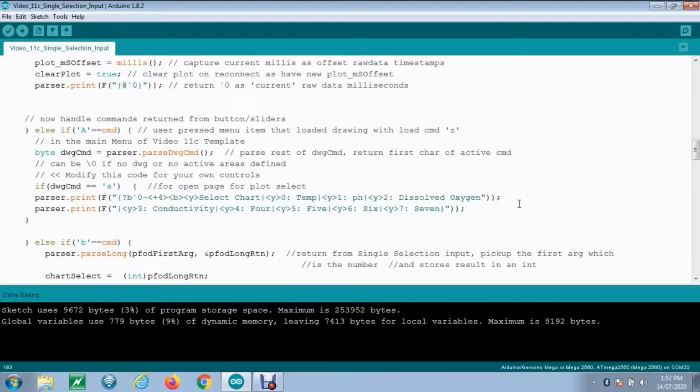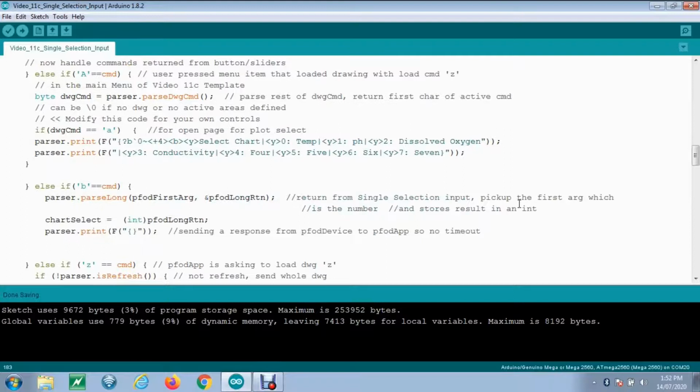And you'll see that when we go back to the tablet, and after we load this software on the tablet, send it over to the tablet, you'll see that that's the way that works, eh? And then this letter here, this B, that's where this information gets sent to. This chart select, this integer gets sent back to this character letter B. So that's the way the software works, eh?